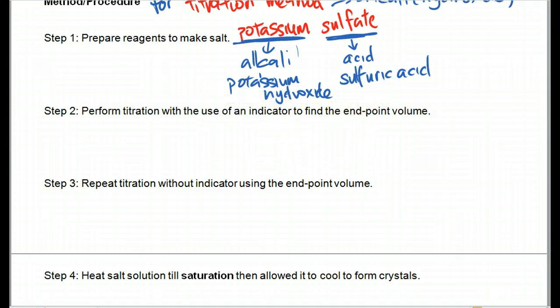So how do you perform titration? You actually see a burette. This will be most of the time either filled with the acid or the alkali, it depends. We fill the burette with the acid, and we will put the alkali in a beaker. In this case, what acid will this be? Acid.